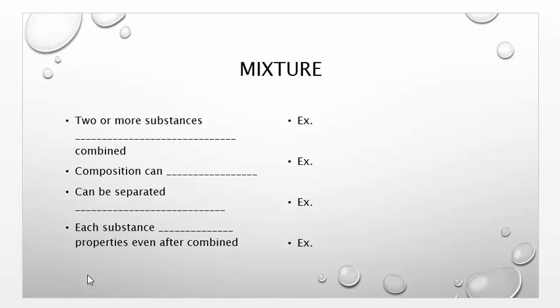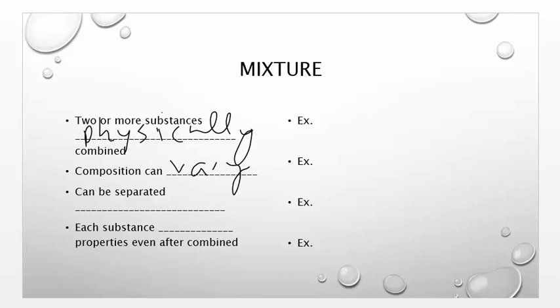But anyways, a mixture. A mixture is 2 or more substances that are physically combined. And I'm going to see if I can write that physically in here. Need to get myself a better pen. But 2 or more substances that are physically combined. And we will talk about what I mean by physically versus chemical properties and physical changes and chemical changes later on in the podcast. The composition can vary, which means it can be different throughout.